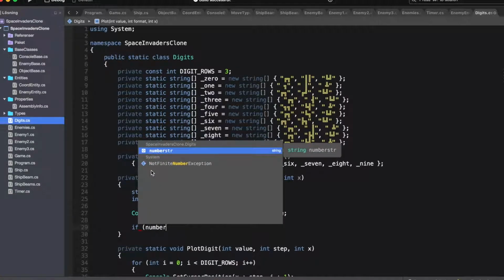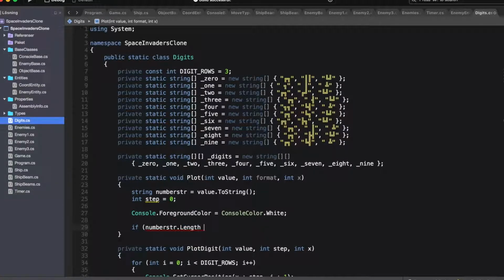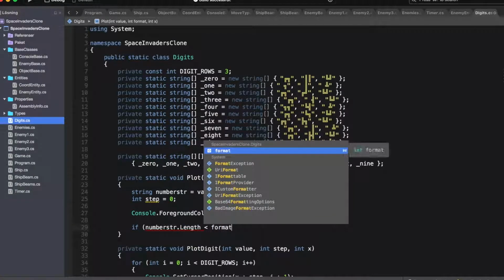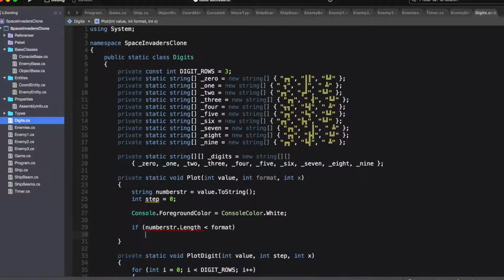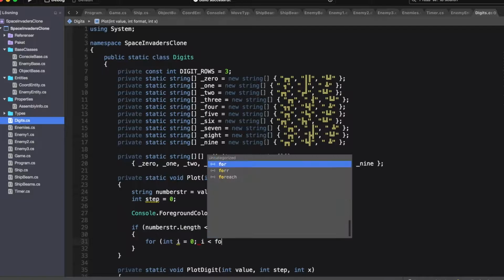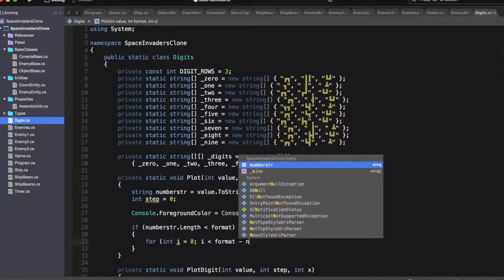Okay, let's continue. We need a string number, which is the value converted to a string, and then we create the step variable and set it to 0. The color will be white. So if the number of digits in the number string is less than the format that we got, we need to add zeros first.